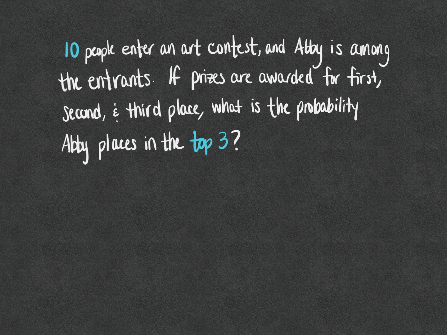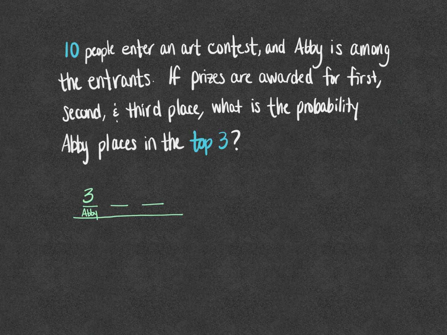So what we need to do is think about the number of ways that Abby could end up with one of the prizes in the top 3, and then that other people could end up winning prizes. So Abby, if she is going to be taking one of these positions, okay, so this is not necessarily first place, this is Abby here. Abby in this case would have 3 options because she's going to be in the top 3. She could win first place, second place, or third place. So that gives us 3 choices or positions that Abby could place in.